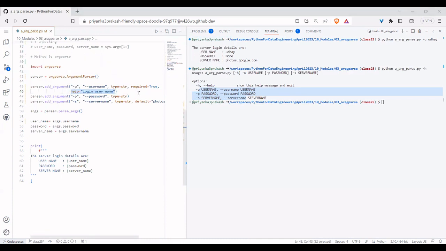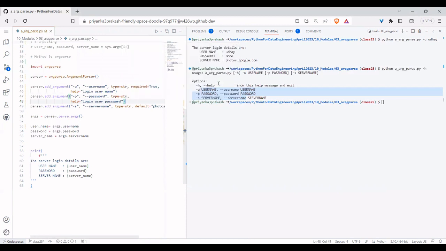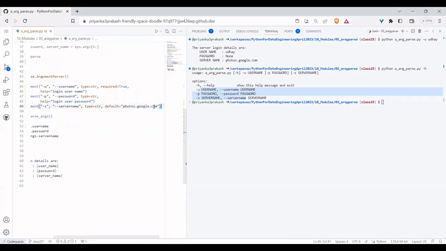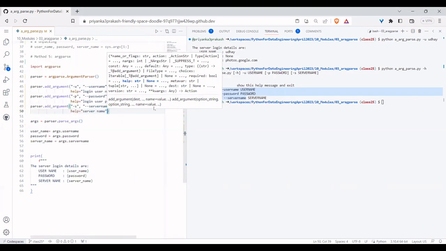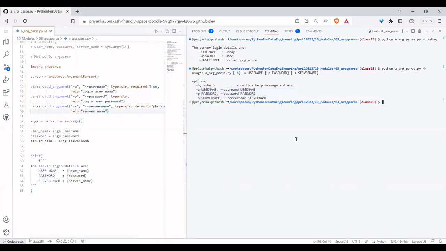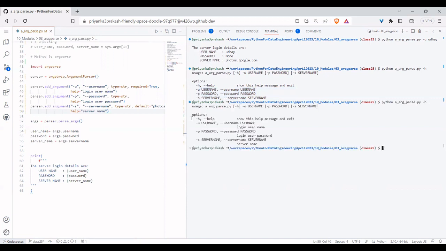In the same fashion, for the password, I will say login user password. For the server name, I will write some help too. Now I gave help for all three. If I do -h again, did you see the help was more detailed? It gave what you gave here.